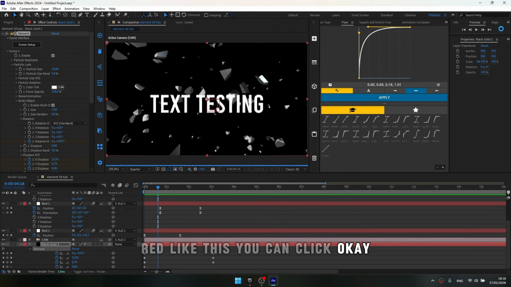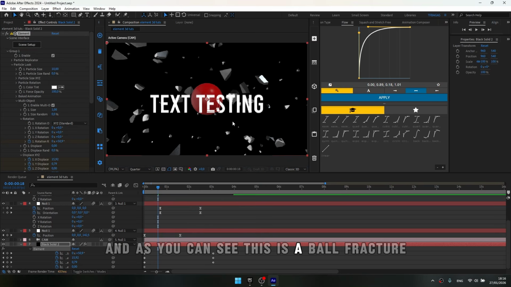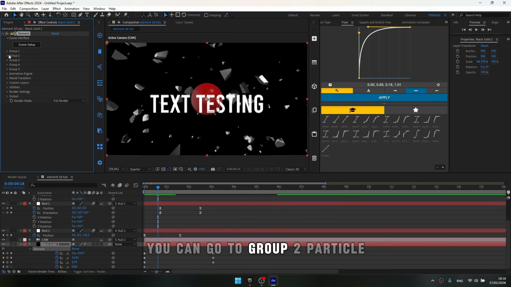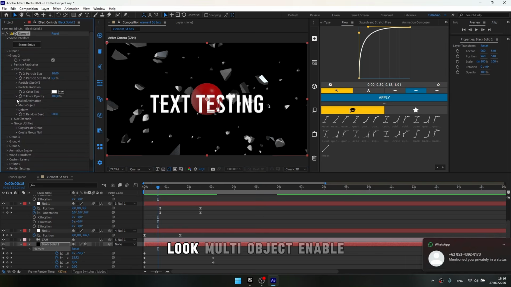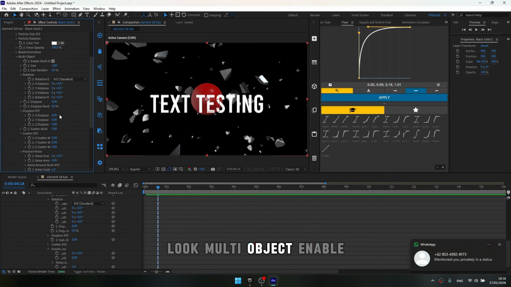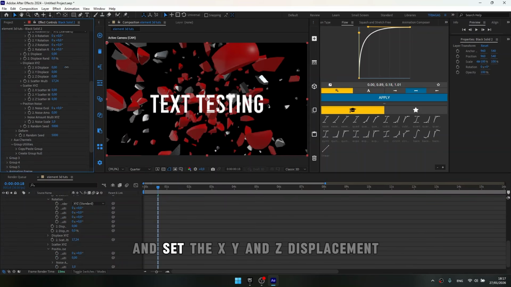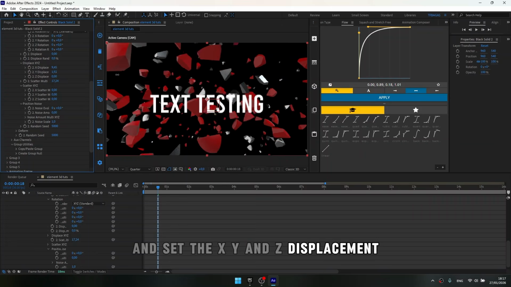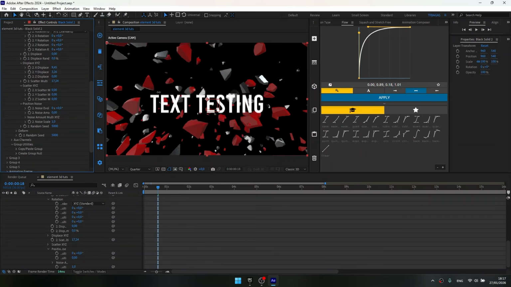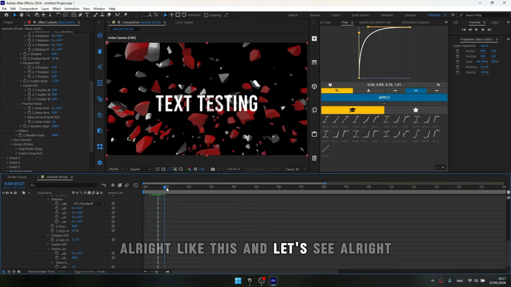You can click OK, and as you can see, this is the ball fracture. You can go to Group 2, Particle Look, Multi-Object, enable, and set this Scatter Multi like this, and set the X, Y, and Z displacement. Alright, like this, and let's see.